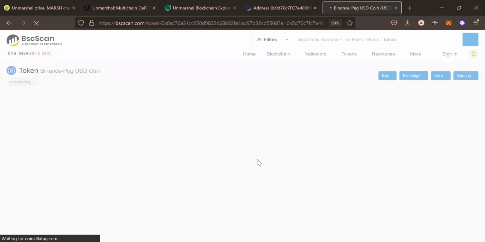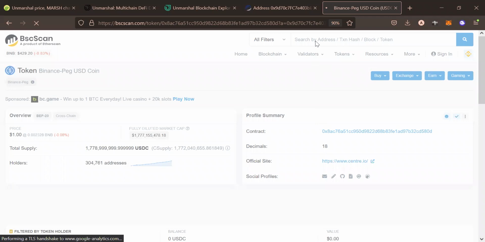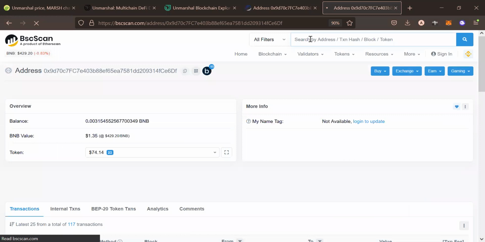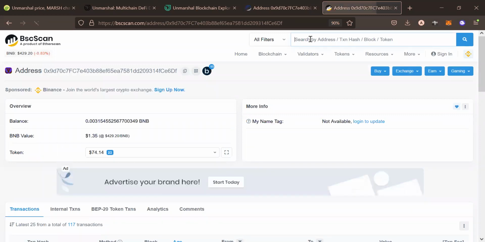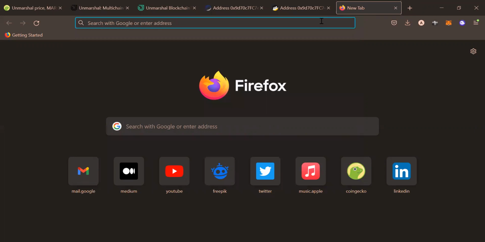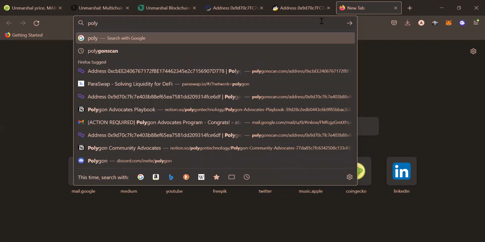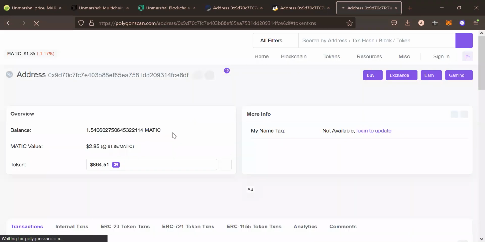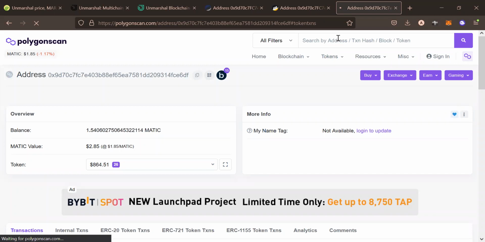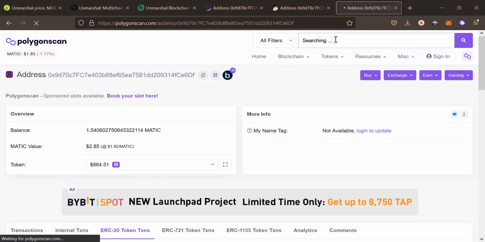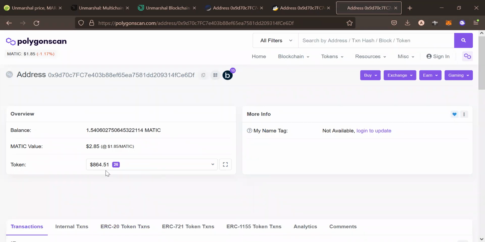Then I'll go to Polygon network again. I'll start decoding again. So that sucks a lot. Then I still need to be adding it because, okay, for example, now this is $74, this is $638. So that means I need to get a calculator that I will need to sum everything together. Then I'll go to Polygon scan as well to decode the address. Let's see what we have on Polygon. Okay, yeah, this is what I have on Polygon.